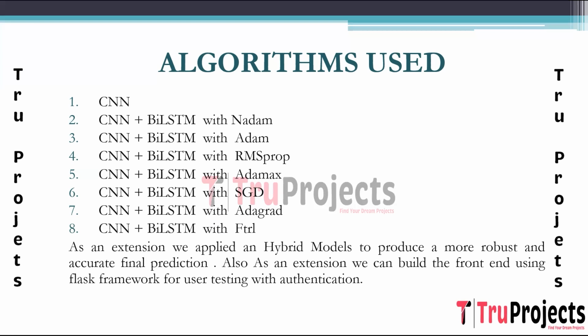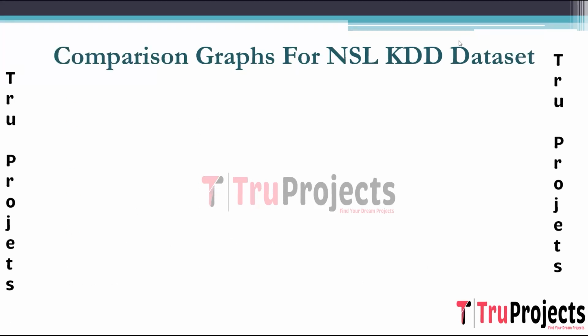Also, as an extension, we built a frontend using the Flask framework for user testing with user authentication. We evaluated the project using different performance metrics, which are accuracy, precision, recall, and F1 score. So here we have comparison graphs for all those metrics for the dataset, which is NSL-KDD.